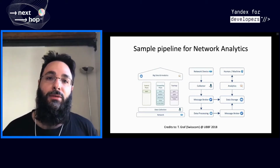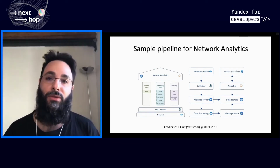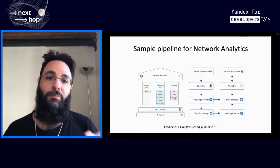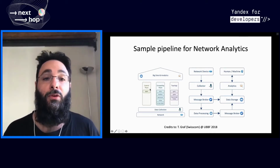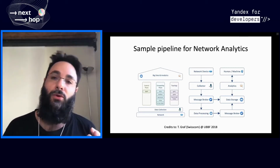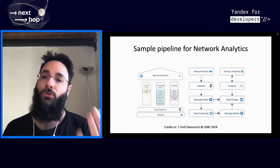Before starting with the specifics of BMP, I wanted to contextualize where BMP stands in the world of network telemetry and network analytics, and also what the scope of this presentation will be. So first of all, let's contextualize BMP in the space of telemetry. I hope you can see my mouse pointer here. BMP is just a little piece, and it focuses on control plane data collection, but of course you have other planes. You have the infrastructure, you have the forwarding plane, and things like that. So you see, it's a multi-dimensional space here. BMP is control plane data collection.